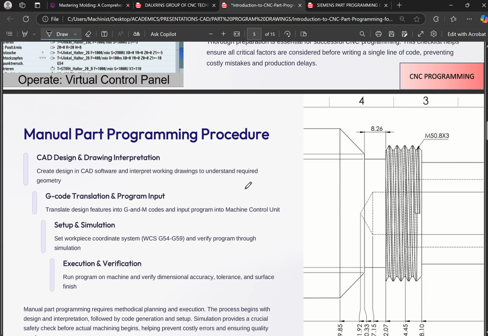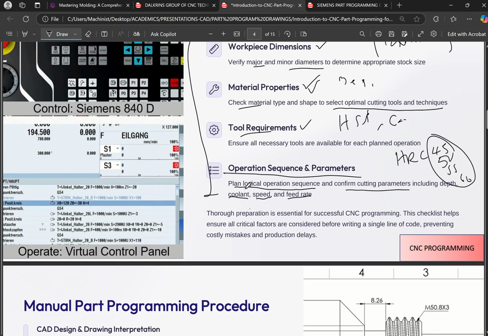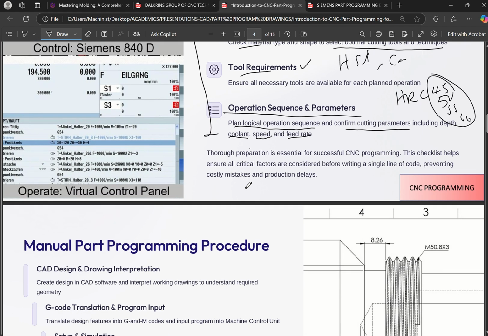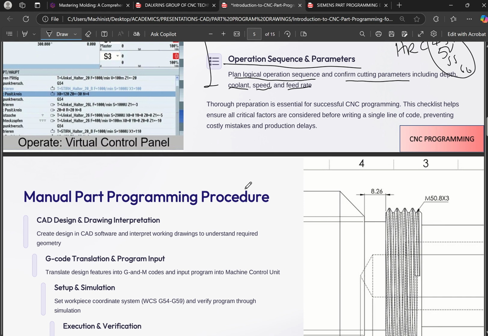In this era of advanced controllers, let's say you are using controller 840D, it has the capability to do what you call ShopTurn. Most of the Siemens machines, if you're using Siemens controllers, are advanced, from 828D, 840D, and Numeric 1. They have advanced controllers where you can use what you call ShopTurn and contour editors to program your part, where you give in the part, then it generates the contour automatically for you. So it has its own language.